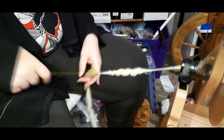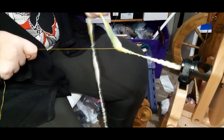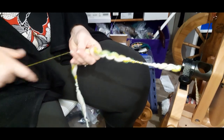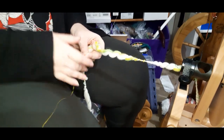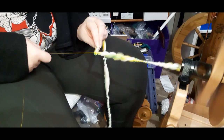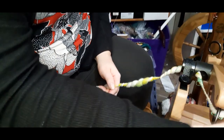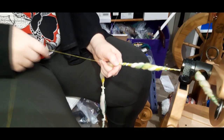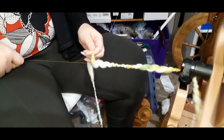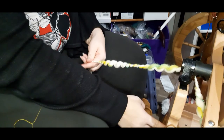The big ones, you may need to twist it yourself to get the bubble. This is a slow part, you don't want to let it go too fast.